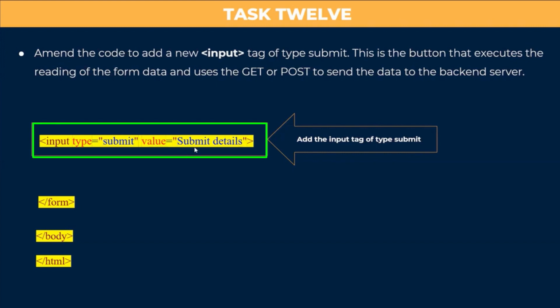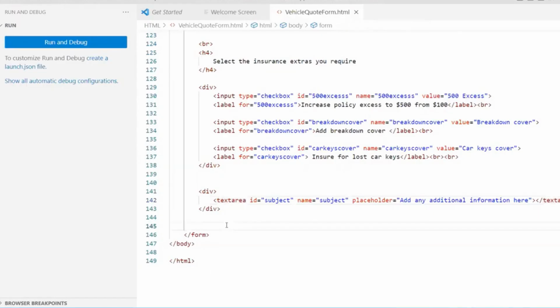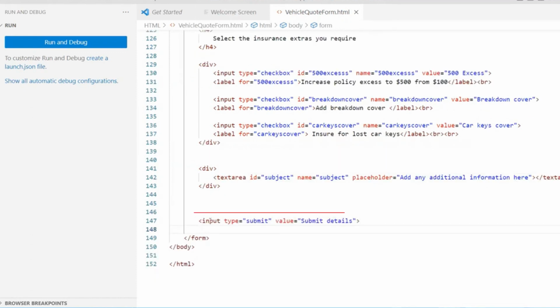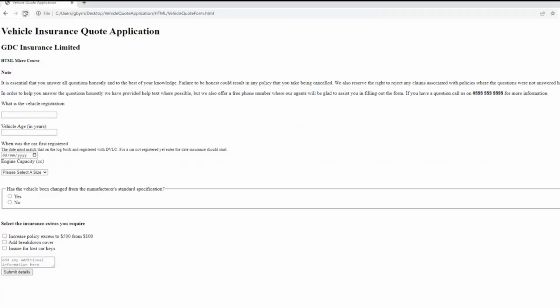It's going to be the words that say submit details. One line in our IDE. So input type submit, value submit details. And if I were to look at the browser and do a refresh, we can see the submit details button.